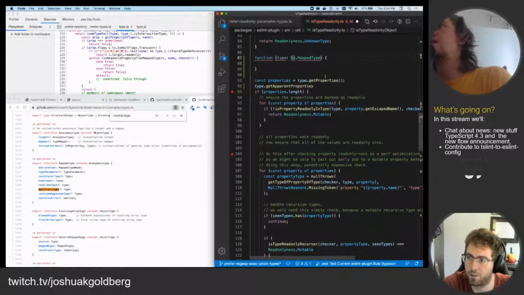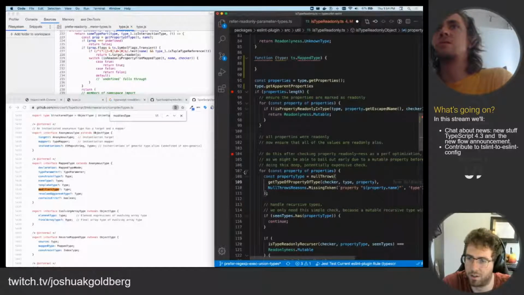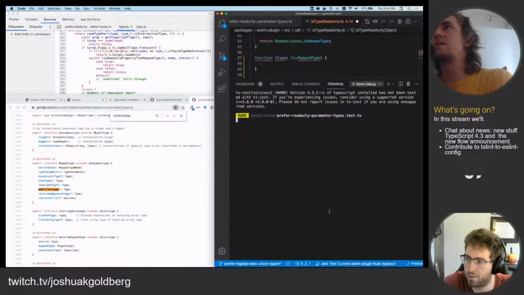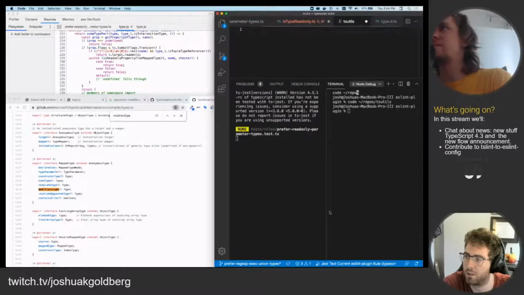So mapped type is an internal type, actually. See here, in TypeScript. Oh, so it's not exported. Okay. I'm going to pop up the tsutils repo. I don't have it up locally, so I'm just going to git clone.